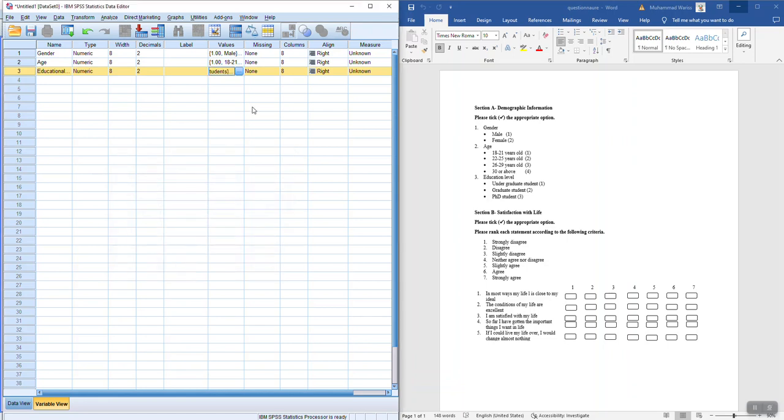Now the values for all the 3 demographic variables have been assigned, and we have successfully created 3 variables which show the demographic information of the respondents.